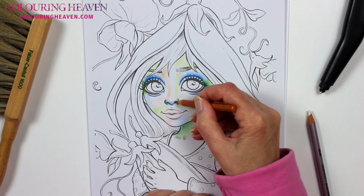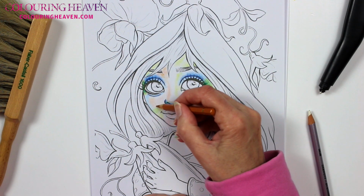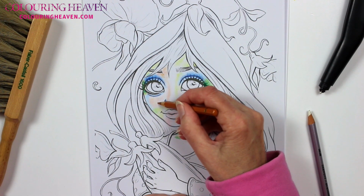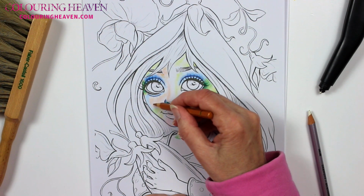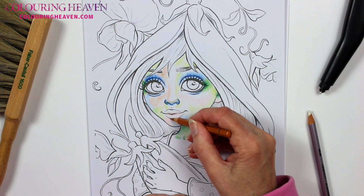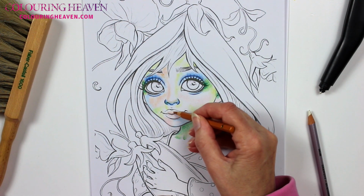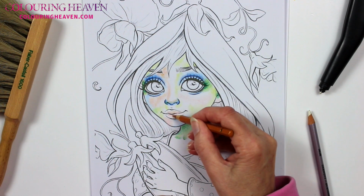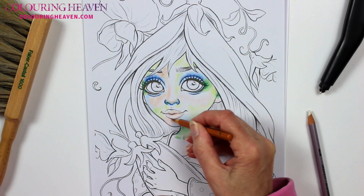Then round the bottom of the nose, cheeks again, and we're actually extending some of these areas a little bit now to meet up more with the greens and the blues. There's a pink area down here. Adding a bit to the lips, so I'm going to extend slightly the area that I shaded on the lips, a bit more where the lips meet, and a bit more around the bottom.